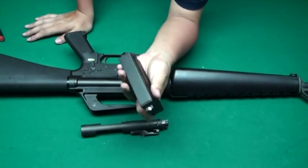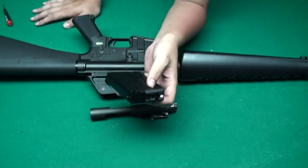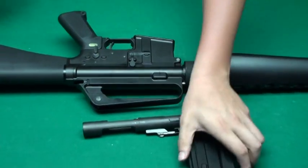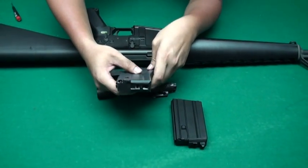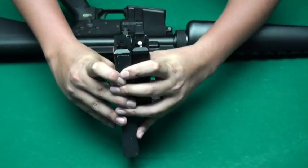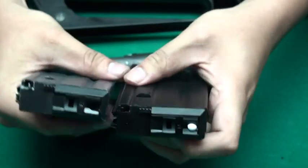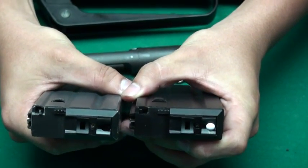The capacity of the magazine is 20 rounds, and this time they use a new way to build it. So they say the function and the efficiency is better than the old one. And this is the brass tube system modified to open bolt system. It's a 30 round magazine. Compared with the 20 rounds magazine, you will see they are almost the same. And later we will do a test to try if the 30 rounds magazine is compatible with this M16.